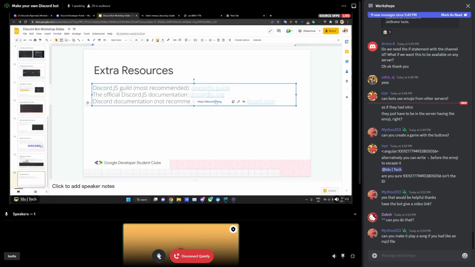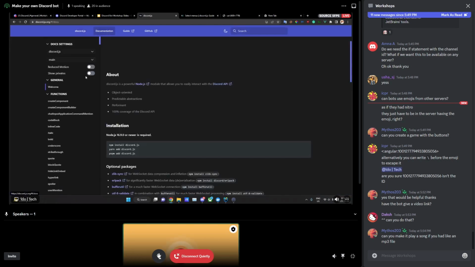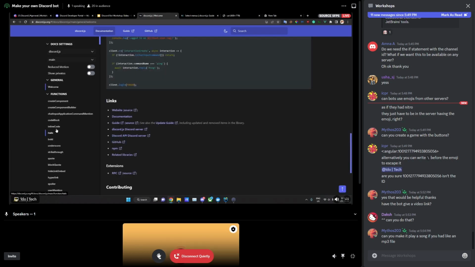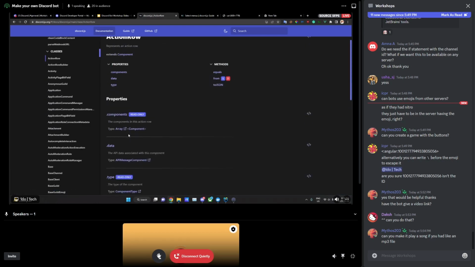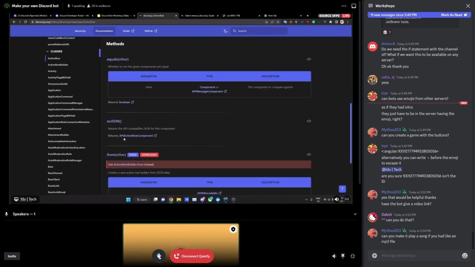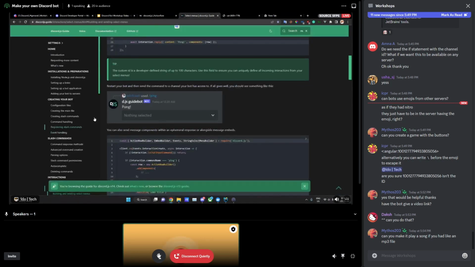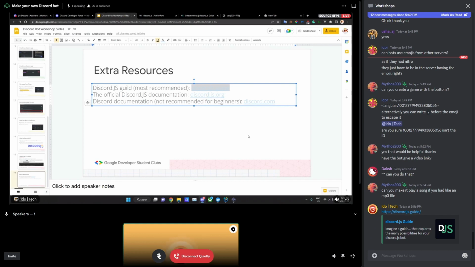And then there's the official Discord.js documentation. So it just shows you what you can expect from any documentation. It would show you every class they have. For example, action row. It shows you the properties and methods it has. So I don't recommend using this if you're learning from nothing. This is just if you want to recall something and you don't remember. But this is generally better. I generally recommend this website. I can paste it in chat as well, but these slides will be posted. So this is a very good website.